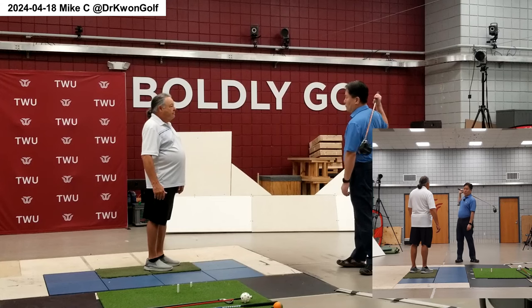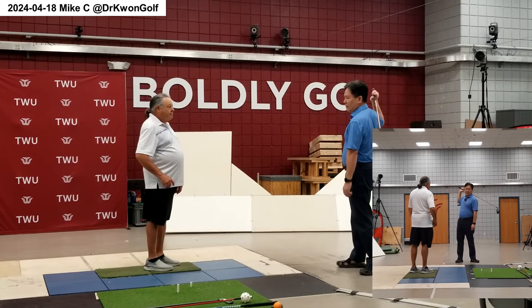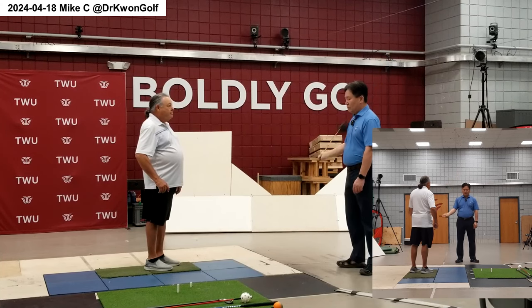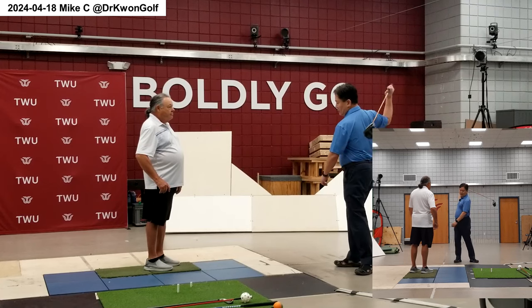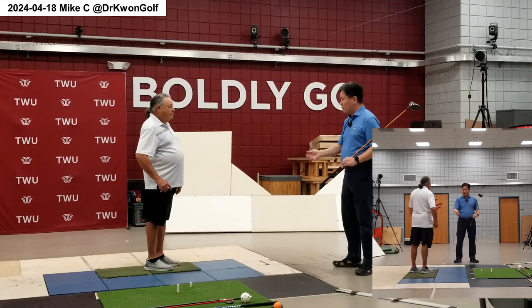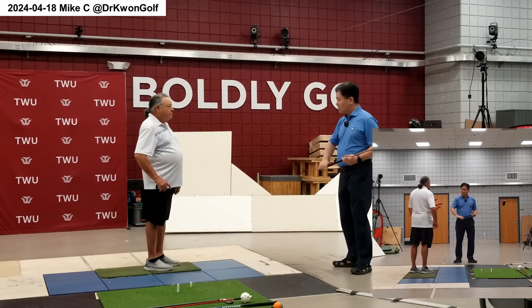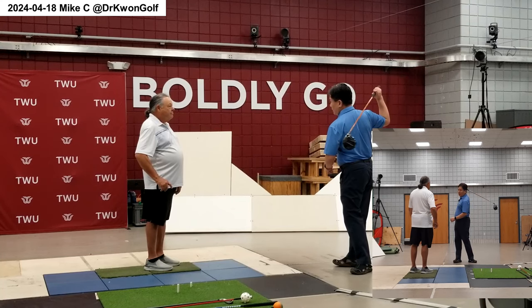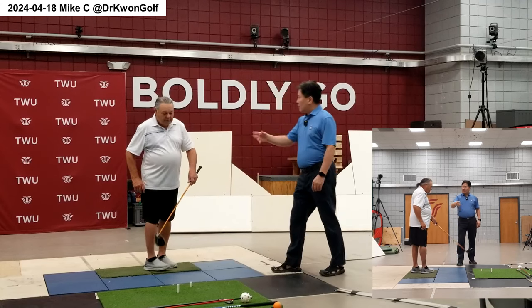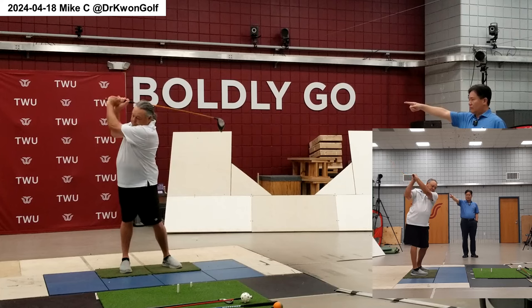Yeah. And then if the club is too heavy, then, you know, you lose the control. You have the sense of losing the control. That's why you're afraid of giving big motion here. Try to stop about here. Okay. So swinging back and forth. Both ways you are swinging that way and swing that way instead of stopping here and then trying to swing this way. In the backswing, your goal is to swing this way all the way here. In the downswing, swing all the way this way. So that way, let the head go more. So this side, you're turning a lot.